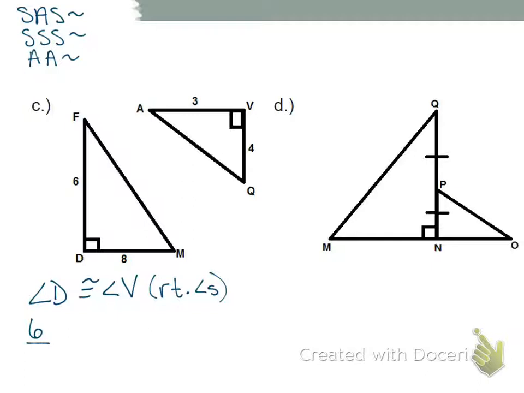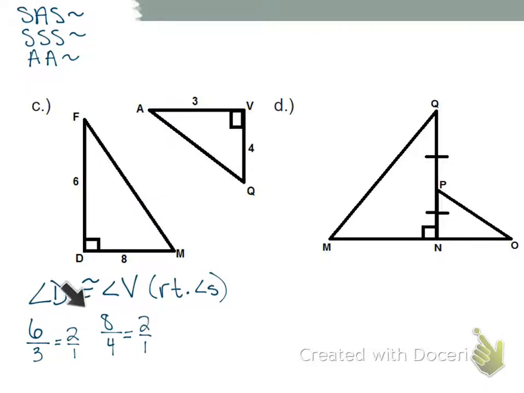3. Okay, 6 is smaller than 8. So you need to compare it to the smaller side of your other two sides. Does that make sense? Why it has to be the 3? Yeah. Okay. Small to small, big to big. 6 to 3 reduces to 2/1. But we would still need to show that we compared 8 to 4, which also reduces to 2/1.